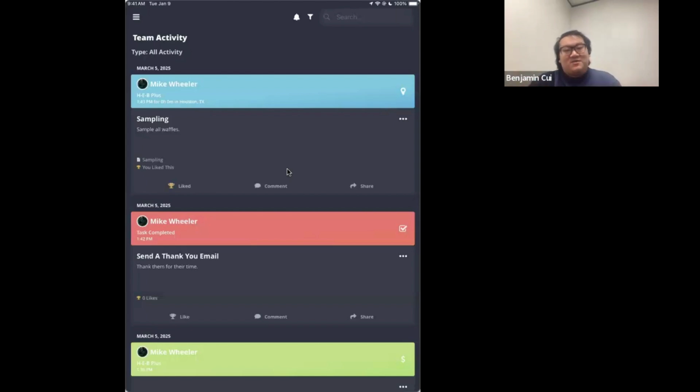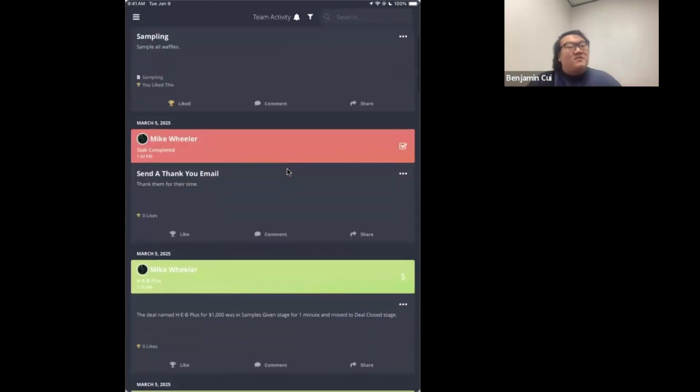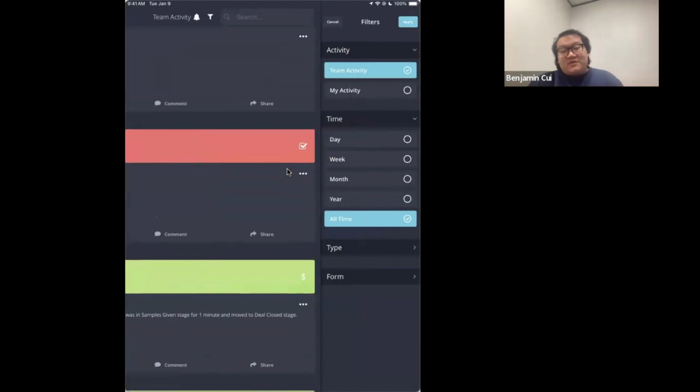So the sharing portion will just send you an external link. Somebody else not in your Outfield team can open it up as well. But as you can see, Mike Wheeler can go around liking, maybe dropping some comments as well. But this is also a great learning tool. And what I mean by that is our filters button. There are a few filters you can apply.